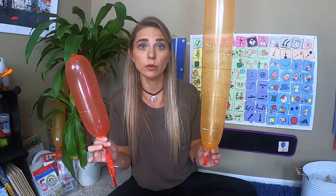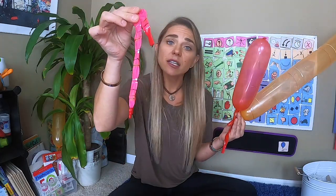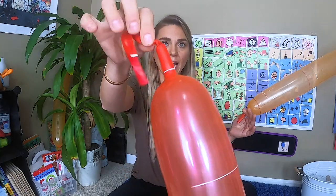See, little, big. And this balloon is red, and this balloon is orange. They're different colors. And this balloon is different because it has no air. And these two both have air, see? Oh, but one is tied, so it's gonna stay like this. And this one is not tied.